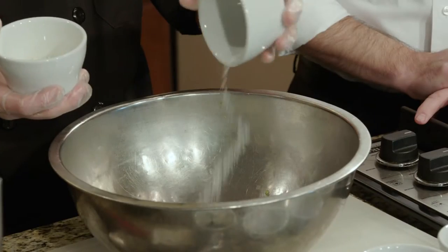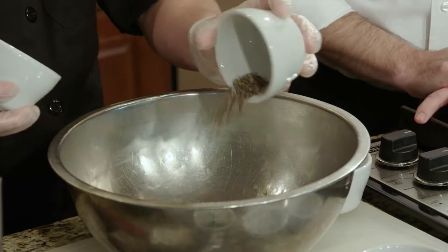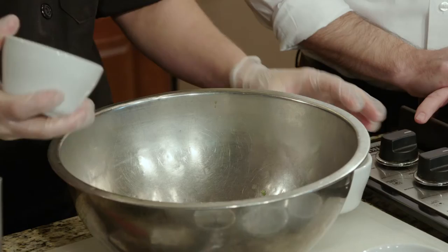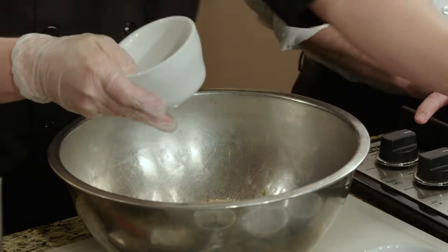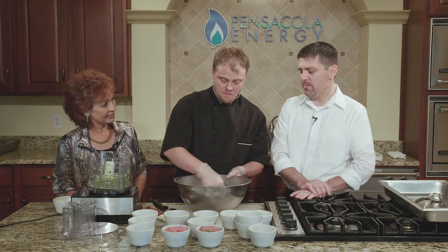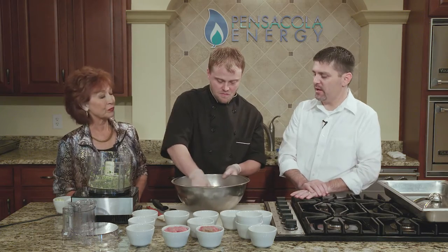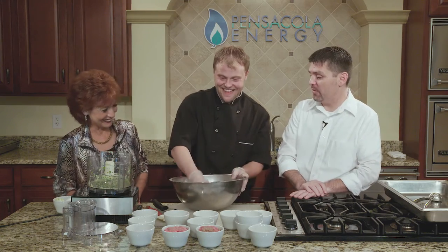Now we're adding a little bit of salt and a little bit of Romano cheese, a little bit of freshly ground black pepper, and a little bit of breadcrumbs. These are just plain breadcrumbs — we don't need Italian breadcrumbs because we're adding all the herbs and everything fresh, and we've got the cheese. That's freshly grated Romano cheese. For our meatballs, we use ground beef and ground pork — a 50-50. We're just making a little mini batch here; in all my years with Carrabba's, this is the smallest batch of meatballs we've ever made.